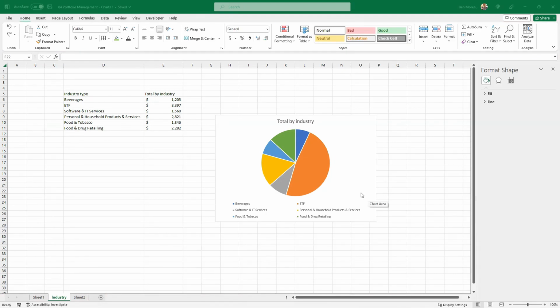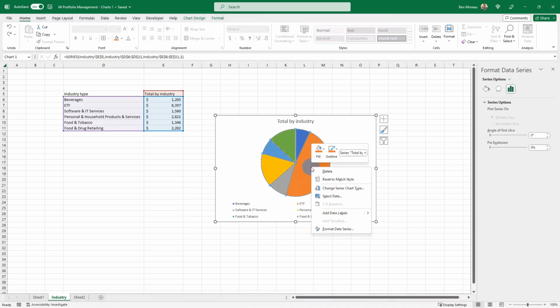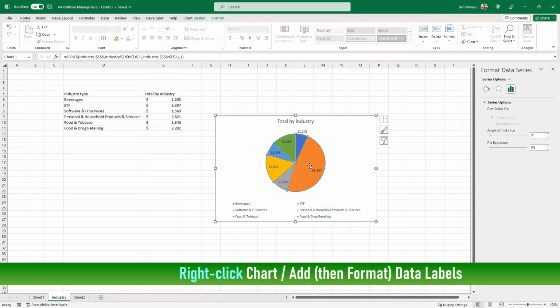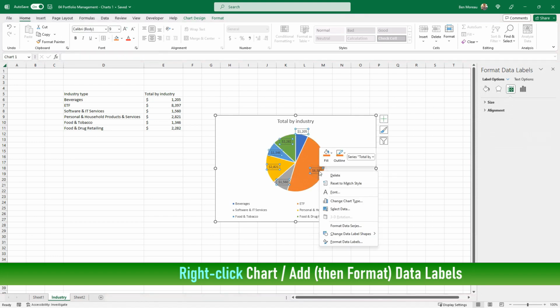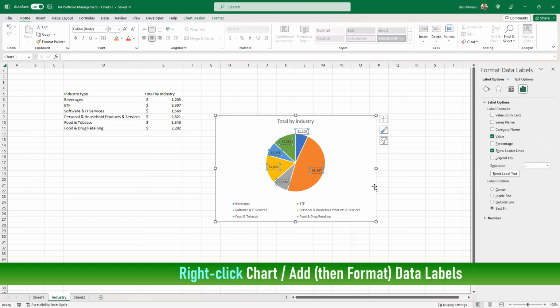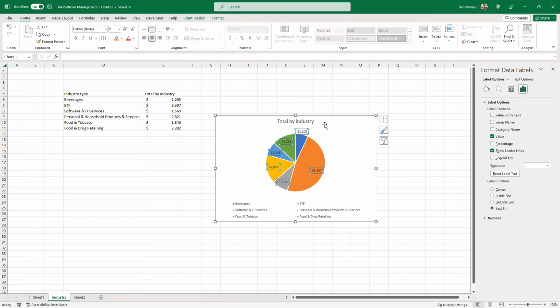Before we move it to the other sheet, we can start to format this a little bit. So what we want to do, I found it very hard to know what is where, and also I'd like to add the totals. So what we can do is we add data labels. And it takes one randomly, I think probably more the number. And when you right click on the chart, you go to format data labels, and this is where you can choose what you want. So I'm happy to have the numbers, but I still don't want to have to think, oh, well, what is this color here? What I want to do is to bring in the category name with it. So now I know this is ETF. Ooh, I have a lot of ETFs there. It's not always a bad thing, but there you go.